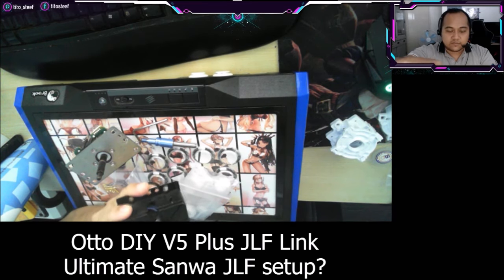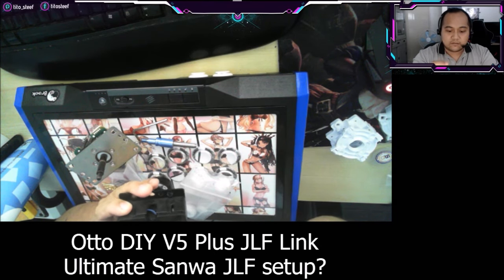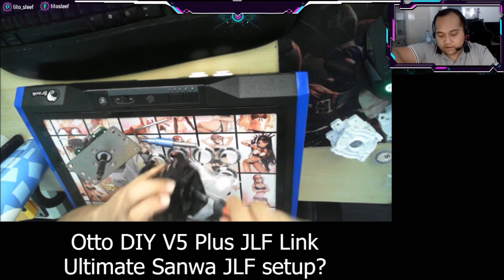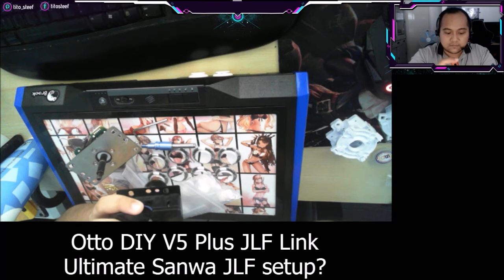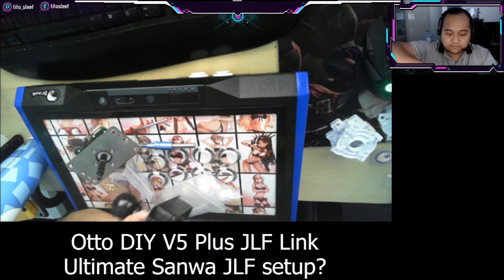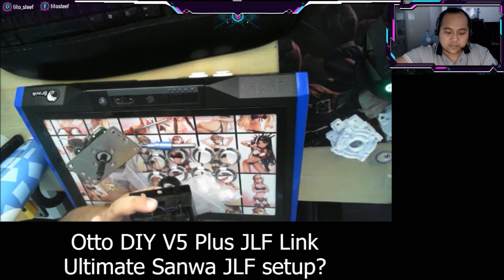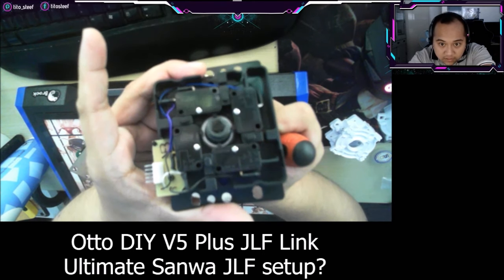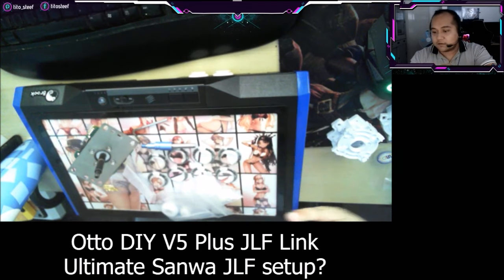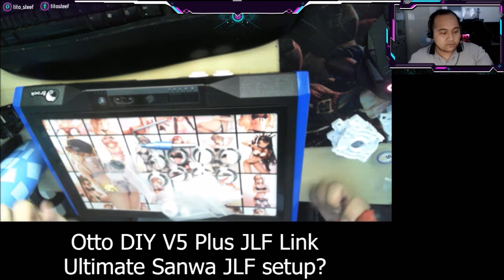So I'm also going to open this up as well. So this is a Hayabusa joystick. I'll show you guys how to mount the switches onto the Otto DIY later. So this is actually a newer Hayabusa model with Omron switches. Yeah, there you go, Omron. It's not the AM5 switches that I love more.